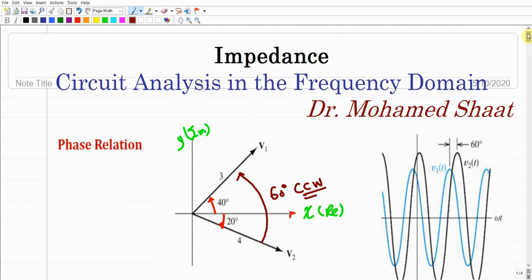You can apply any method, whatever it is, but the challenge is how to convert from the time domain to the frequency domain, and also how you can do the calculations, the summation, subtraction, division, and multiplication of the phasors or complex numbers over the impedance, and then how you can convert from phasor to time or sinusoidal form, or vice versa. These things you have to practice, and this is it for this chapter.